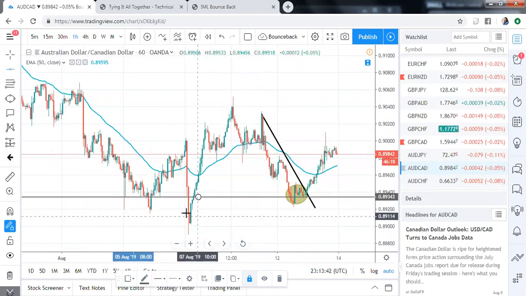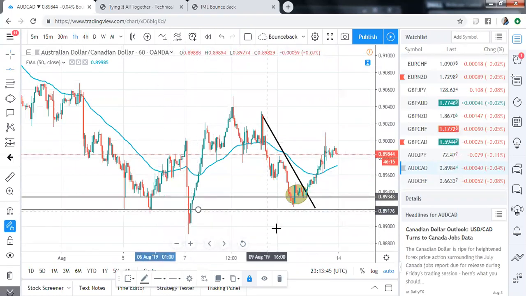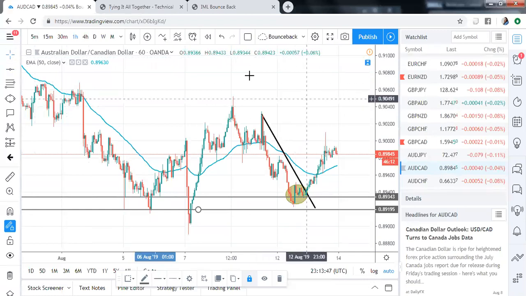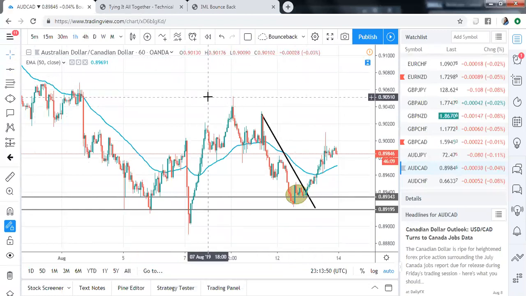Now, I look at support and resistance as areas and not necessarily just lines, right? Now, it would not be perfect. My area might be slightly different to your area. You're not looking for perfection in support and resistance. You just need to have a general knowledge of where the trade is likely to retest and where the trade is likely to go, because everybody's support and resistance is going to be slightly different. But once you're in the general area, you're good to go. That's why it's key for you to identify an area rather than a line, because with a line, you could actually end up in the wrong zone.